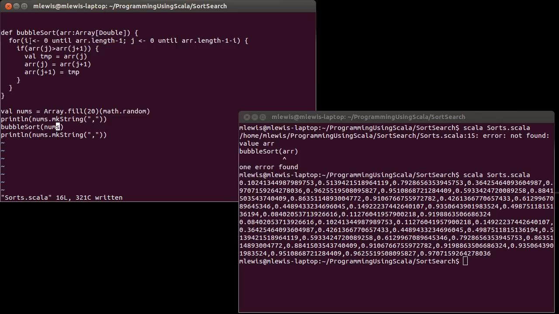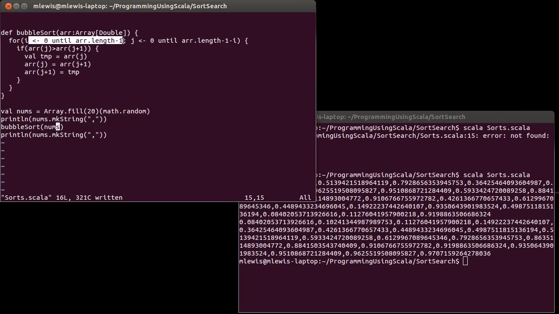Well, this outer loop happens order n times. So if our array has n elements in it, technically this is n minus 1 times. And the inner loop happens, well, the first time it happens n minus 1 times, and then it happens n minus 2, and n minus 3, and n minus 4. So on average, it happens n over 2 times. This whole thing, everything that's in the middle here, winds up happening on what we refer to as order n squared times.